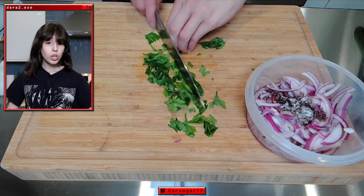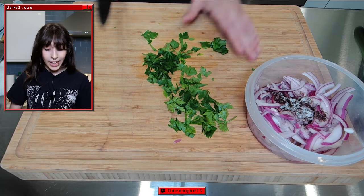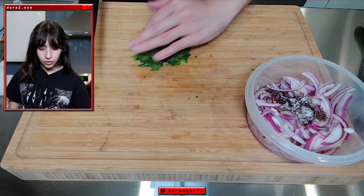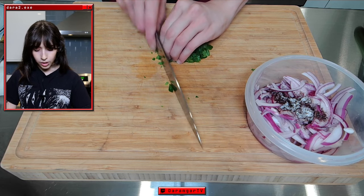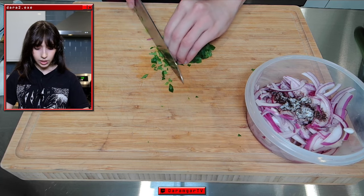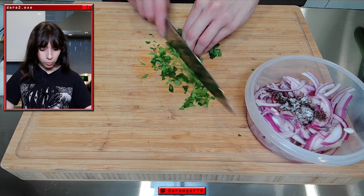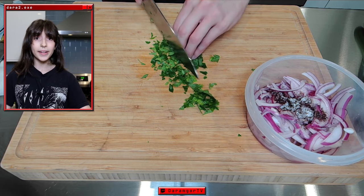People say, oh, you should never slice parsley. You should never slice cilantro because it bruises it. If you do my method, look, the cutting board is not getting wet. It is not becoming full of all of the juices, right? All that we're doing, my friends, is we're going in there and gently slicing it. There you go. That's it. That's all that it takes. That's all the work that we need to do for this bad boy, my friends. Just slice it up, and I'm looking for a finely minced parsley.